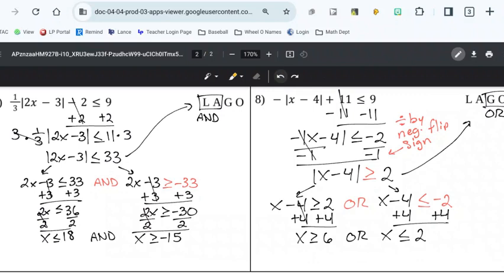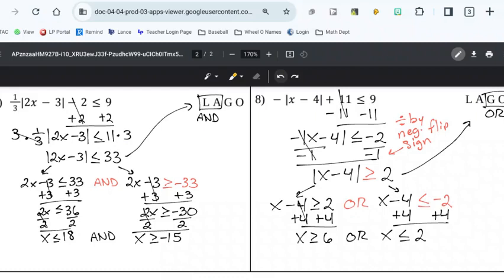And for number 8, we need to subtract that 11, and it gives us a -2, but then we need to divide by a -1. So we are getting a sign flip here because we are dividing by a negative. Then that makes it a greater than or equal to sign, greater than, telling us it's an OR problem. And then again, last time here for the notes, when we split to that second equation, we need to flip the sign and make our answer negative before we solve.